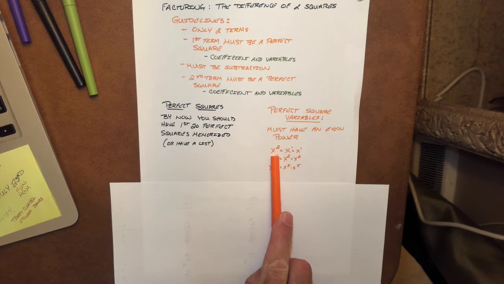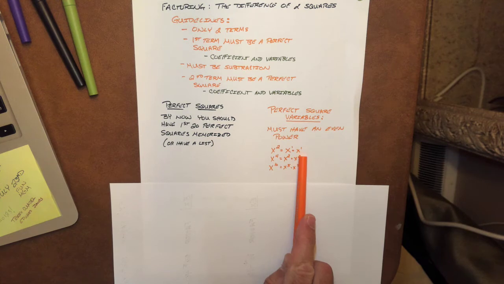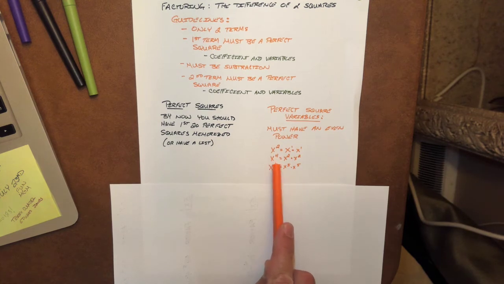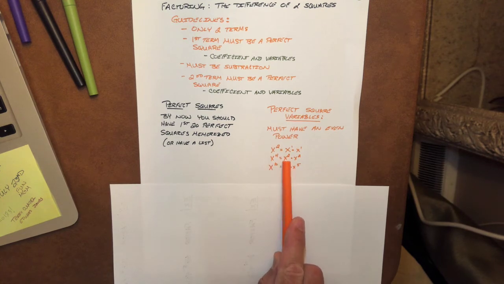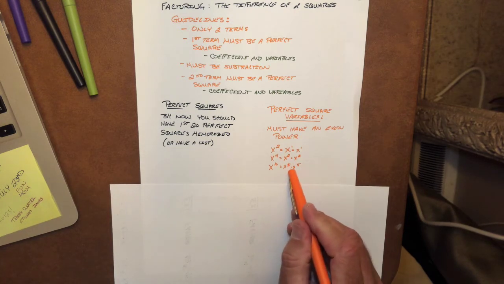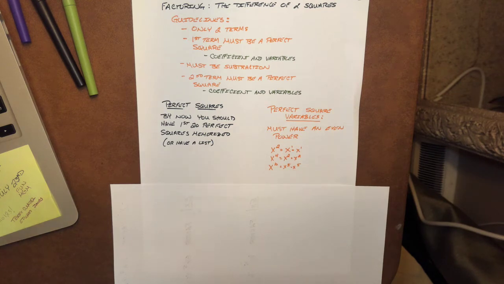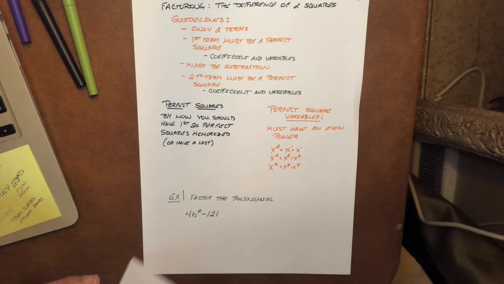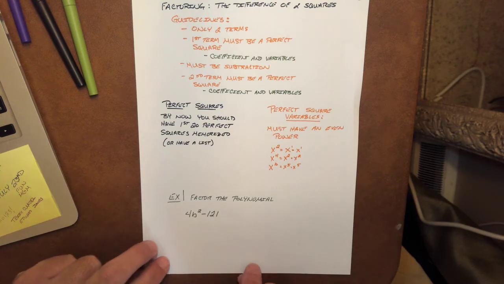X squared, x times x, something times itself, x to the fourth. Now there's other things, but it's got to be times itself to be a perfect square. So it's x squared times x squared. Another example, x to the 10th. That is x to the 5th times x to the 5th. But now if I said x to the 7th power, not a perfect square because you're not multiplying something by itself. So let's see how these work in here on these.